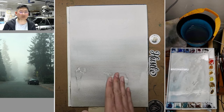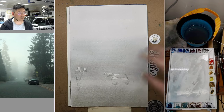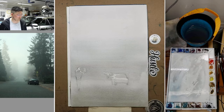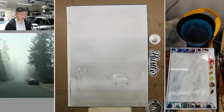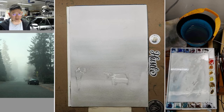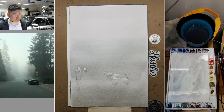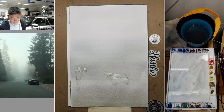So normally I'm just gonna go in and start painting, doing some wet onto wet, but you know, I want to keep it a little bit simpler. So I'm going to blow it dry to make it completely dry, then re-wet the surface and start to do some wet onto wet. That's one of the ways that you can have a little bit better control when it comes to doing the wet onto wet. Because right now, the top part is at the damp stage and it's a very, very dangerous stage. Because at the damp stage, if you make it a little bit too wet, it's going to explode into cauliflower edges. So I'm going to blow it dry and start painting on a second layer.